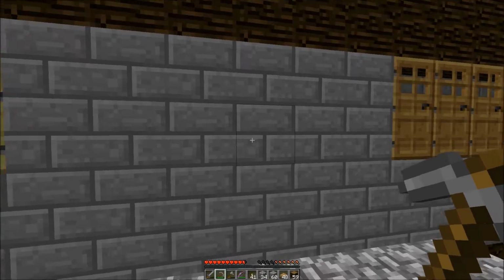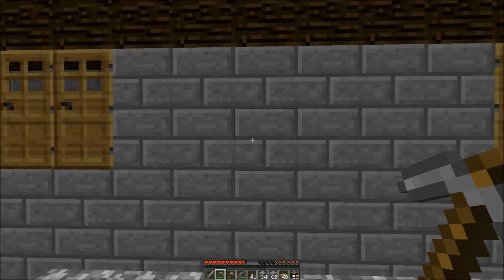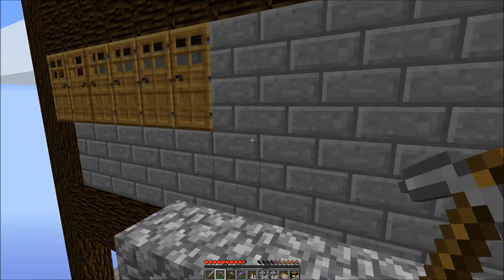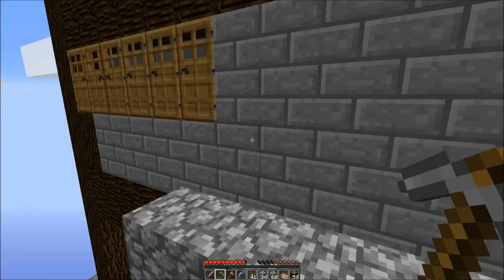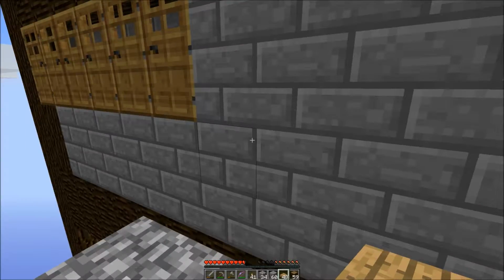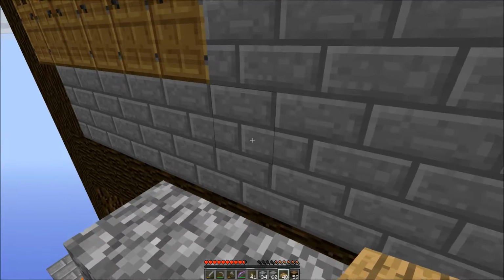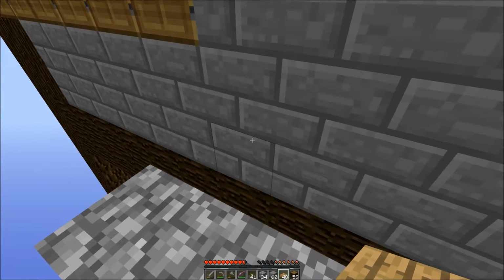Welcome back. Okay, so what I've done is I've basically extended it 1, 2, 3, 4, 5, 6. So it's a total of 6. It was 4 before, straight across. 1, 2, 3, 4. Now it's 6. I've extended it on both sides by 1. So basically what that's going to do is make it so the villagers are completely protected from whatever. We're probably never going to have to worry about that, but I just figured, why take the chance?